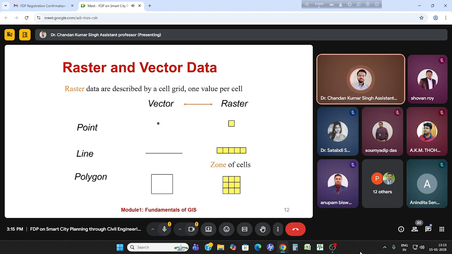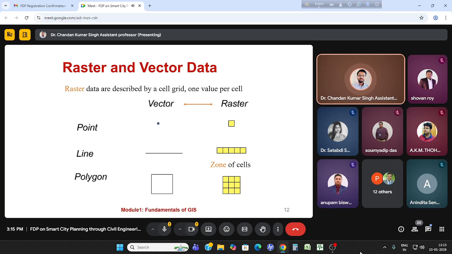See, the idea is to represent the feature which is present on the earth using either a point, line, or polygon. But as I have mentioned, there are two types of data: vector data and raster data. Vector data can be represented by point, line, and polygon, whereas raster data can be represented by pixel.